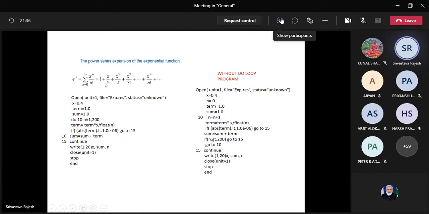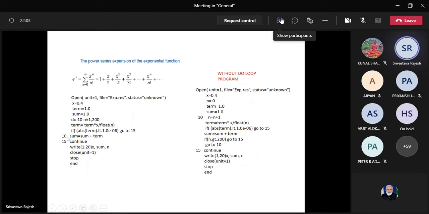If I multiply this by another x and n, it will then take 3 and 3, so it will automatically take the other values. That's what I'm doing here. Term has been multiplied by x over float n, because n is an integer, so I make it real, float n. Then I check whether the term becomes 10 to the power minus 6, and then I stop this do loop.